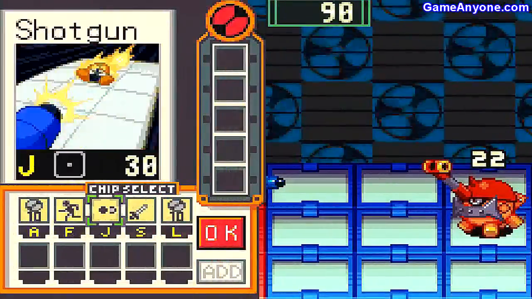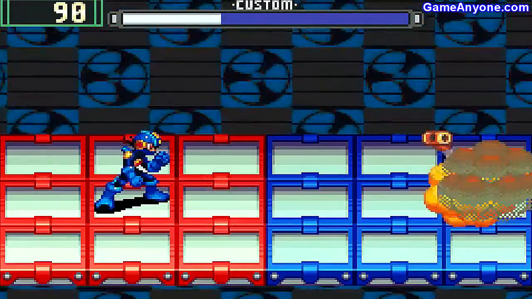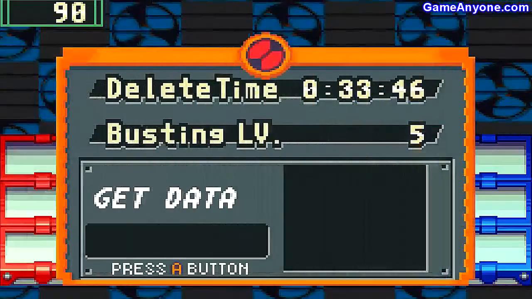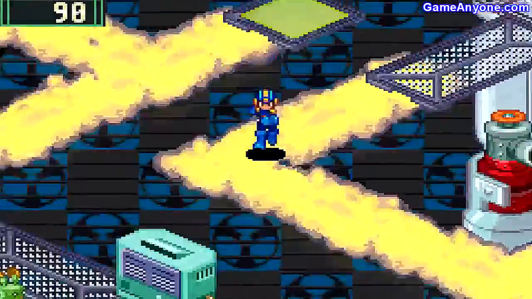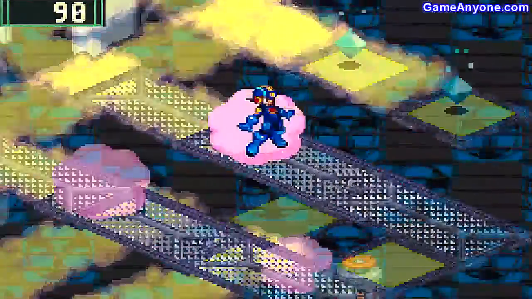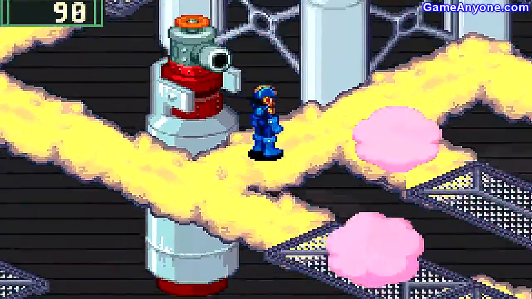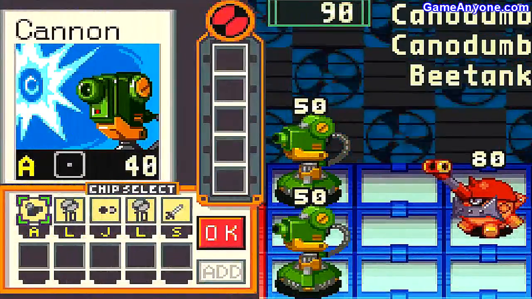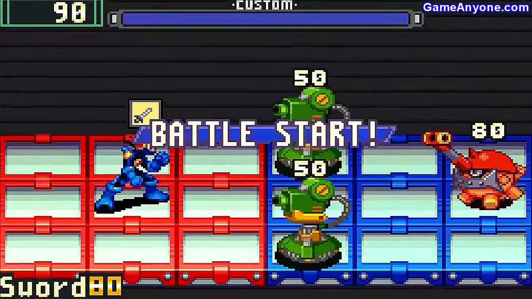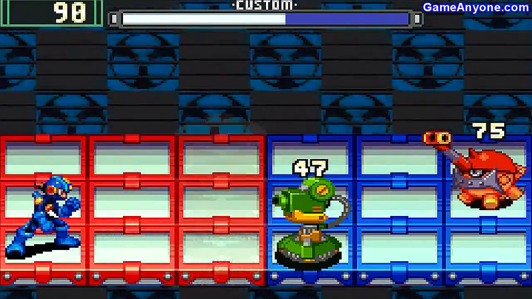Alright, nice. We use another chip, and this one is a shotgun. So far, the shotgun is one of my favorite chips. Damn, missed it. Alright. 1, 2, 3, 4, 5, 6, 7, 8. And that's how I go through. I just count, and once I hit that little pause, I just missed it.